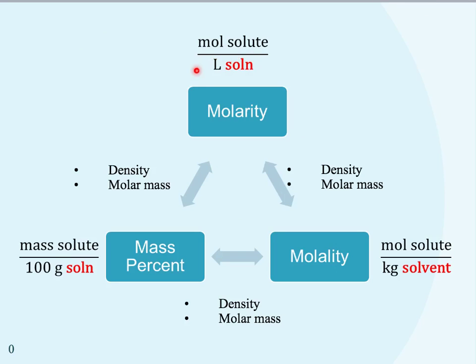If I'm looking at molarity, I see liters of solution. If I'm looking at mass percent, I see grams of solution. But when I look at molality, I have kilograms of solvent. So if I'm given liters of solution, not only do I have to convert that to a mass in grams or kilograms, but I also have to isolate the kilograms of the solvent. So we need to be careful about that. When you're writing down units, go ahead and write them out: moles over liters, moles over kilograms of solvent, so you're absolutely clear on exactly what you're trying to calculate.